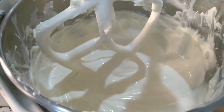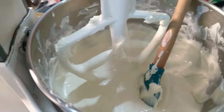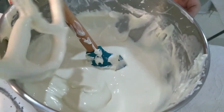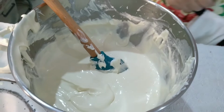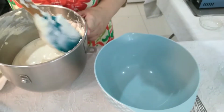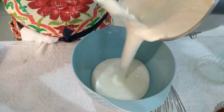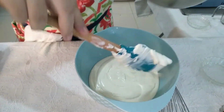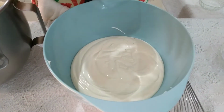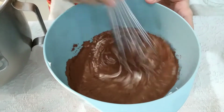Okay, so smooth na siya. I will get half of the mixture and I will transfer it to a mixing bowl. More or less half or 1/3 of the mixture. There. And then we will make this chocolate by adding Piotraco Baker's Made cocoa powder. So haluin natin manually.